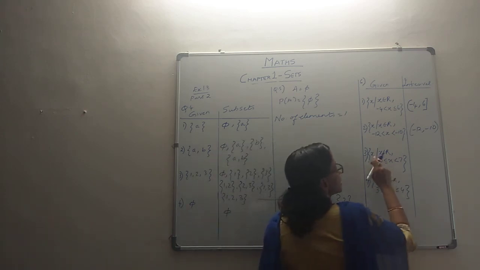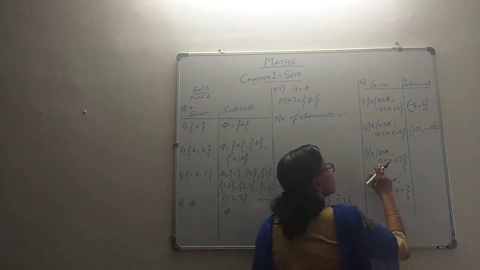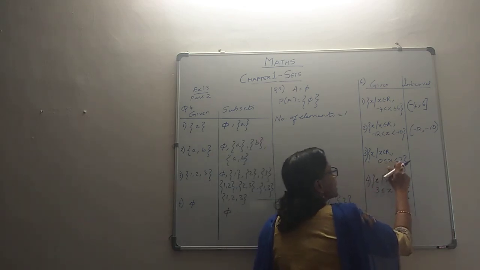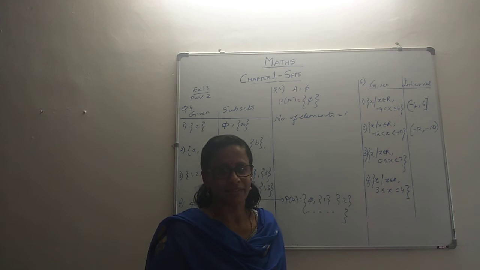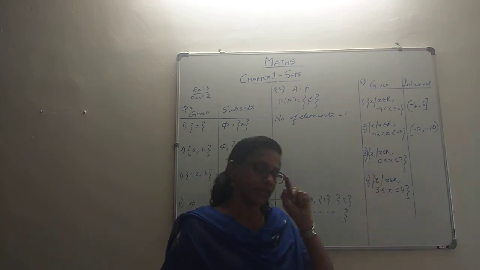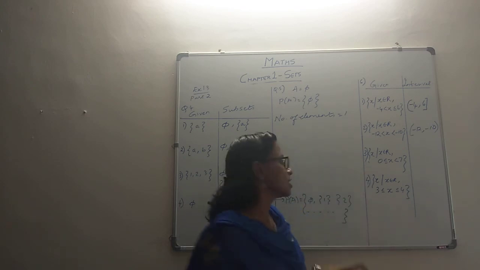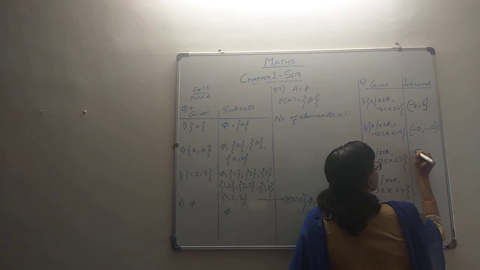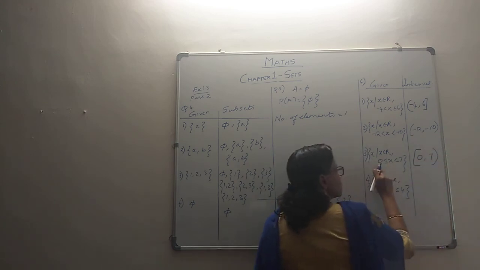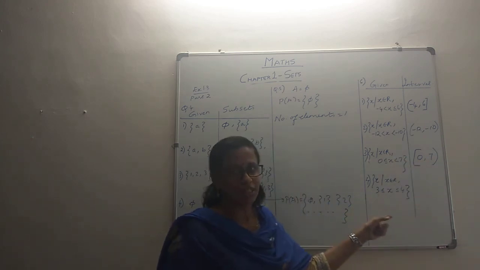Then we have this set of all the X such that X belongs to real numbers and 0 is less than or equal to X and X is less than 7. Whenever you have less than or equal to, we use a square bracket. So to write this as an interval, this will come as 0 over here, 7 over here. It will be closed from this side but open from this side. That's how the thing is given.